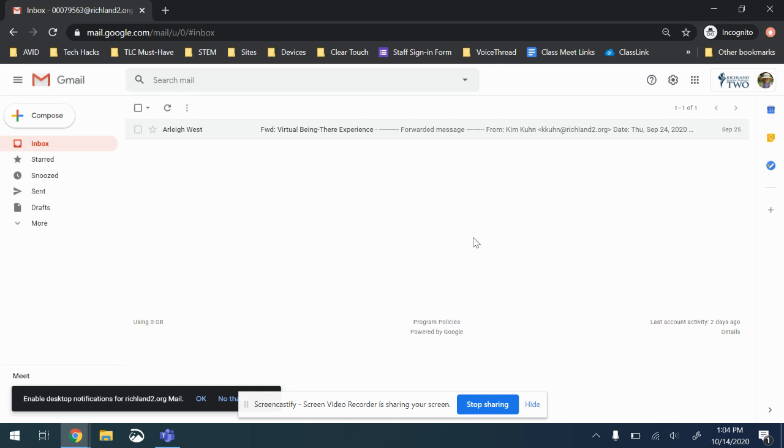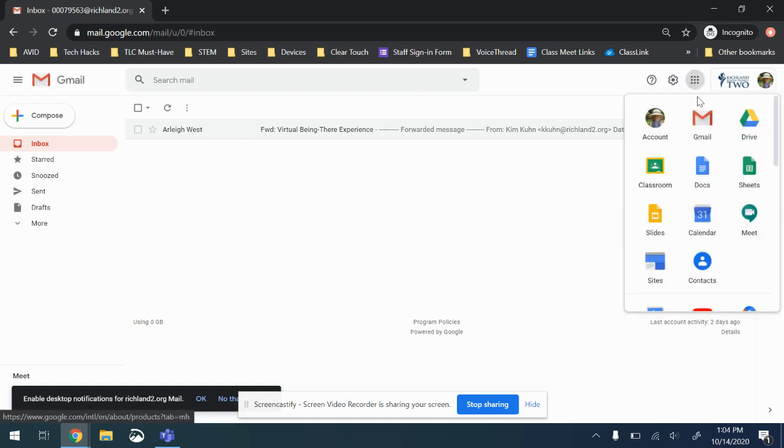So when you open up Google, you can click on your waffle, or if you see this icon right here, that looks like a letter envelope, that means that's opening up your Gmail. If you click on your waffle, you can see the icon right here too, and that's another great way to get to your Gmail.